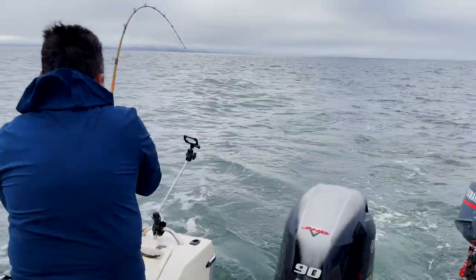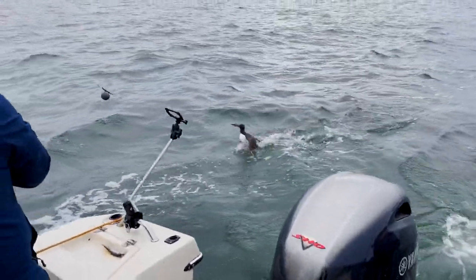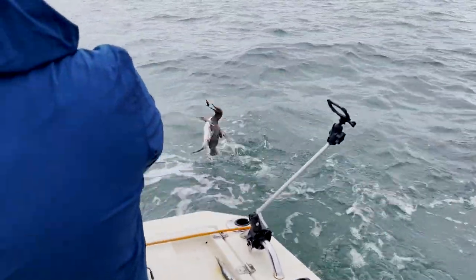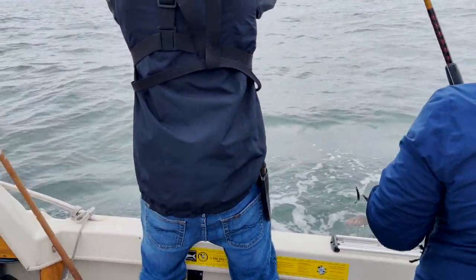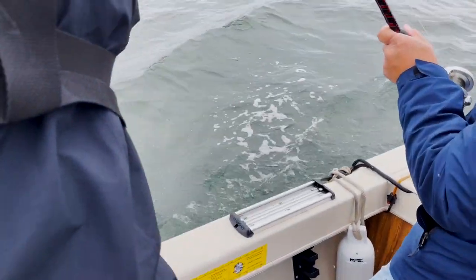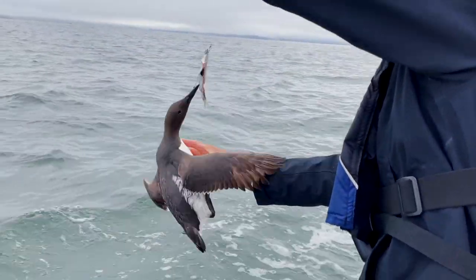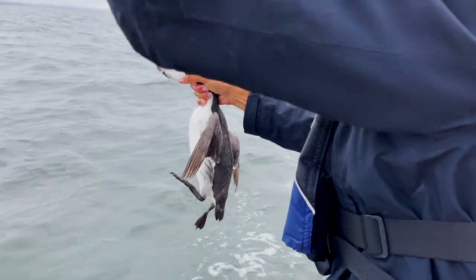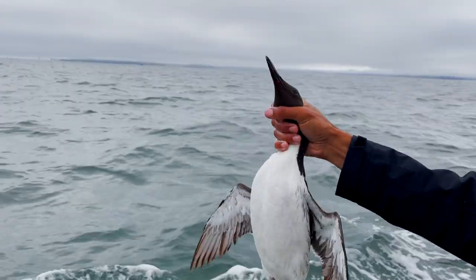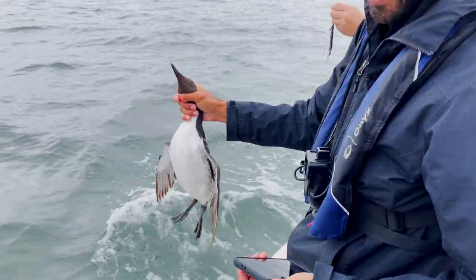Oh yeah, Hiro, fish on. A bird. Wow. Oh no, we don't want no bird. Oh no. All right, we don't want the bird. Poor thing. That's not what we wanted. But that bait looks good. Hey, all right. Okay. That's not all right. All right, hold on. Yeah. All right, man, got it. You're lucky it's a barbless hook. All right, let him go. Yeah, let him go. Hiro, picking duck? Bring him back to Martin Yan for a picking duck.